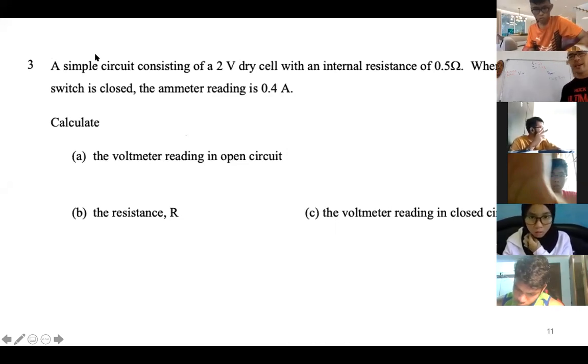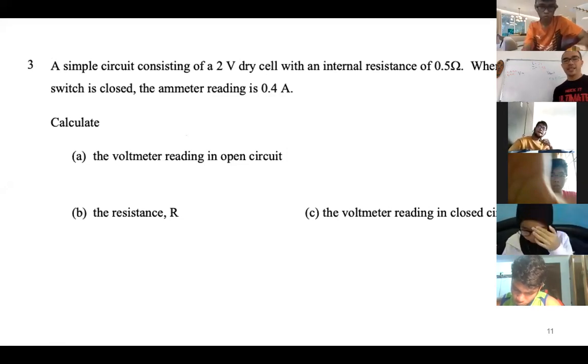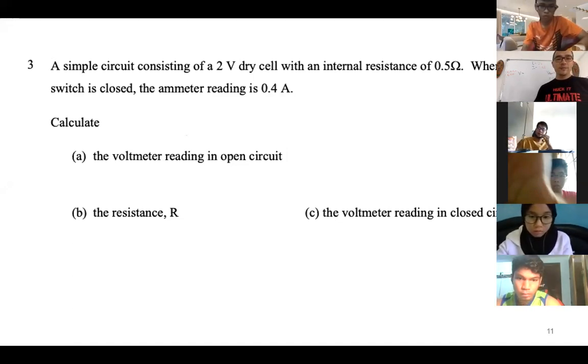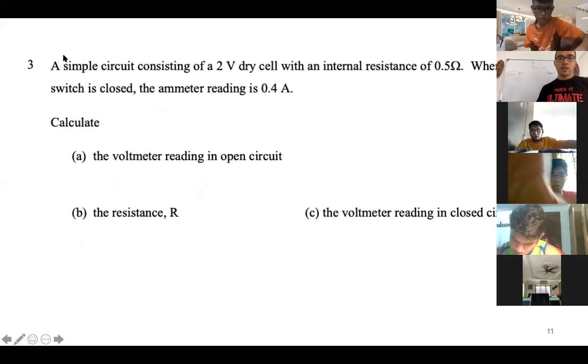Actually, depending on where the voltmeter is, yeah, it can be 0, it can be 2. A is probably 2 volts, but it's very tricky. Later I will ask. Later I will listen. A upper 2. Oh, sorry. What am I doing? Okay.